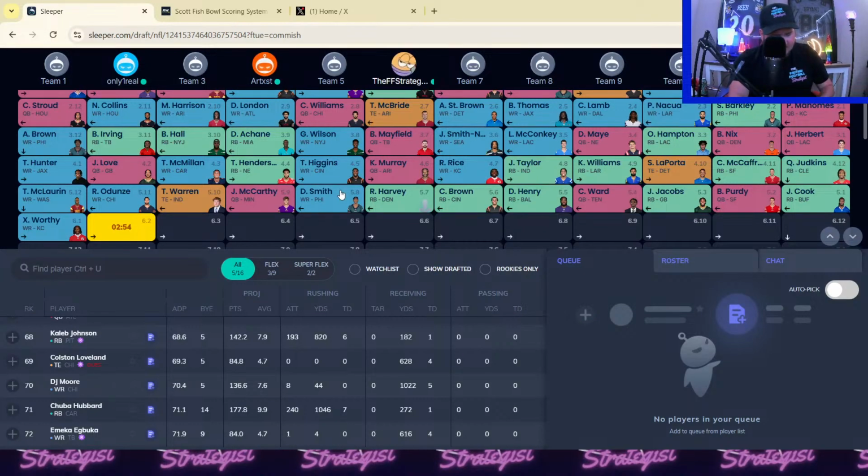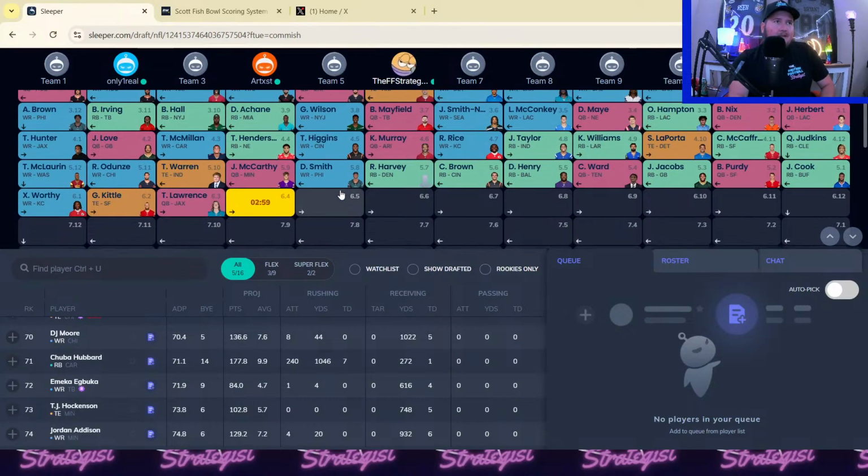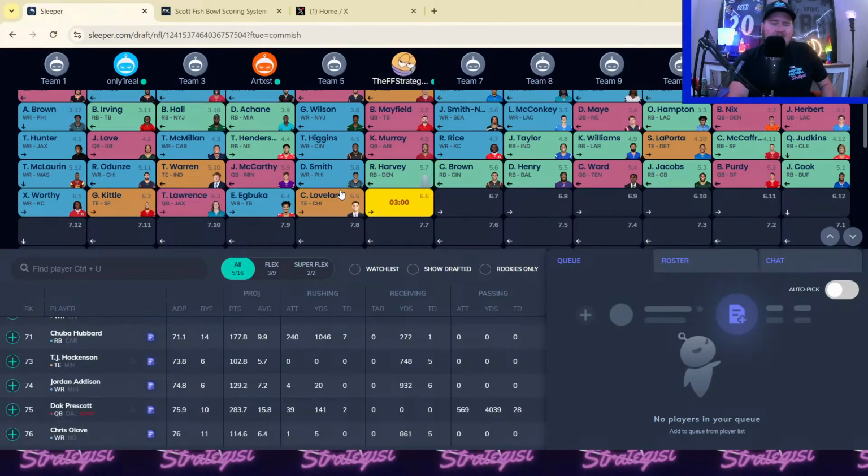You are in one of Bobby's leagues, wondering what I think of Matthew Golden. So I think he's a talented player. I worry that they're going to play him in the Christian Watson role, which is more of a vertical role where you're going to get those big gains potentially, but you're not going to see a ton of volume. Now, I could definitely be wrong. It's really more so a worry, but at the same time, he's going late first, early second at times.